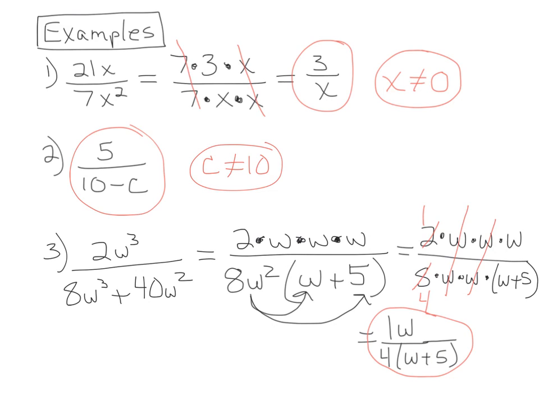So look in the denominator. And w cannot be, I'll write it over here. Let's see here. W can't be 0 because if you multiplied by 0 here, the whole thing would be 0. And w can't be -5 because what's 5 plus -5? 5 plus -5 would be 0. So w can't be 0 or -5. There's your excluded values.